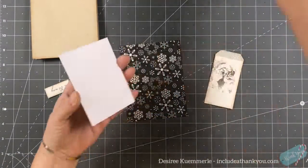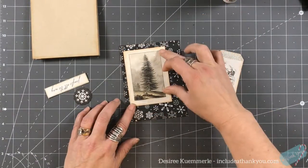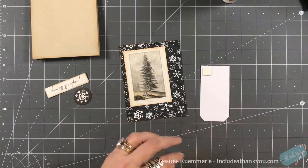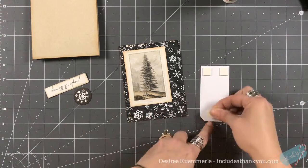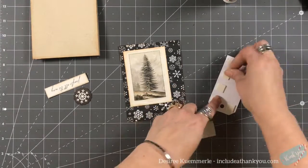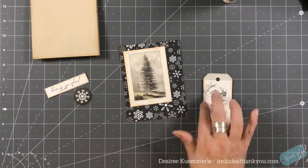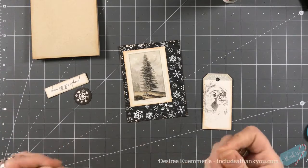Going to set the card in the upper left-hand corner. I'm going to use some double-sided foam squares and set those in behind the tag. Now the tag does have an opening at the top, and I will be using some of my twine to attach to the top of the tag.